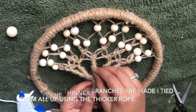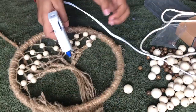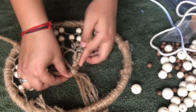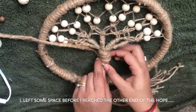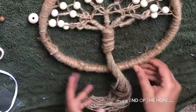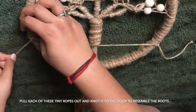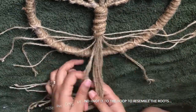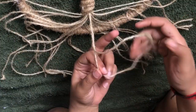When you're ready to glue the thicker rope, start by gluing it to the back of the dream catcher. Decide which side is the back and then loop around, adding glue to secure the rope in place. I haven't gone with the thicker rope all the way to the end of the embroidery hoop because I wanted to spread out the remaining thinner rope to represent the underground roots of the tree. I just randomly tied these thinner ropes together.